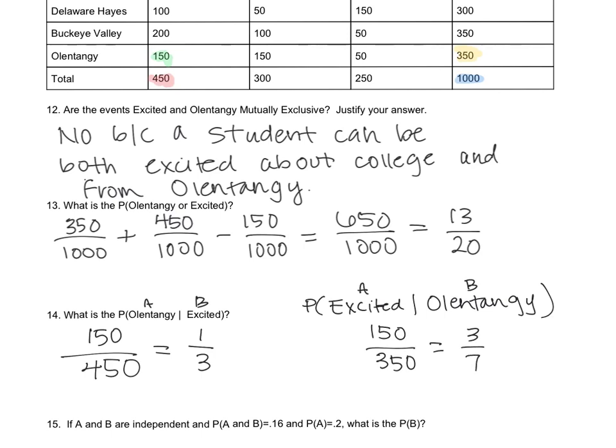So the solutions are different based on what comes after the given bar, because that determines what total we're going to look at. So in case you see something like this on the quiz, make sure you pay attention to whatever that second word is, because that's going to determine the total row or column that you're going to look at.